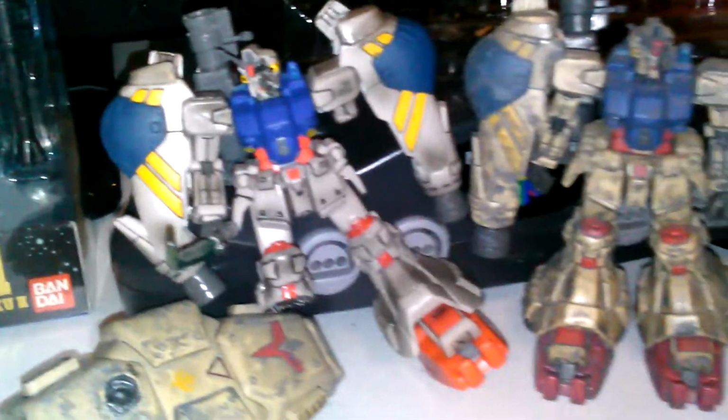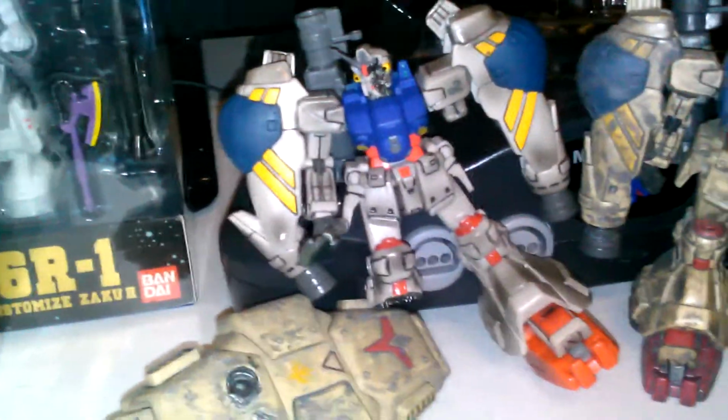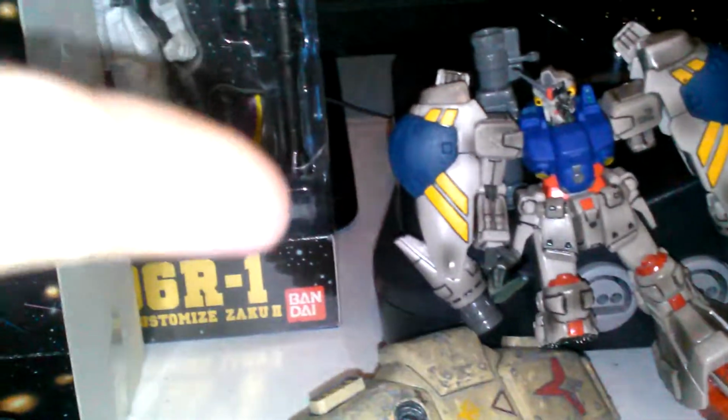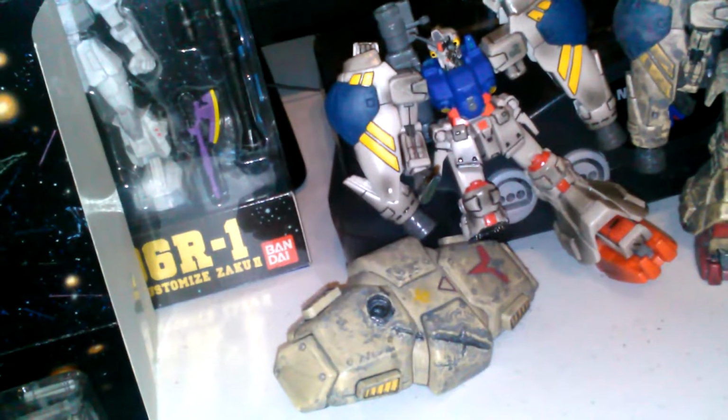Of course, with the Japanese release, I wouldn't necessarily use the word rare, because it kind of gets old and generic. I like the word obscure more, because if you go on eBay, you don't necessarily see Battlescar Japanese variants. They're just really obscure and not the most common thing to find anywhere, honestly. I think I saw this guy once, and when I saw it on eBay, the set looked completely different in size from the regular 4.5-inch MSIA, so I was skeptical about picking it up the first time. That's why I missed out.